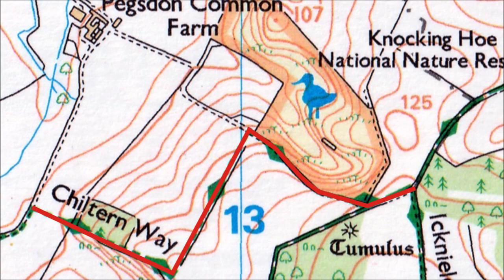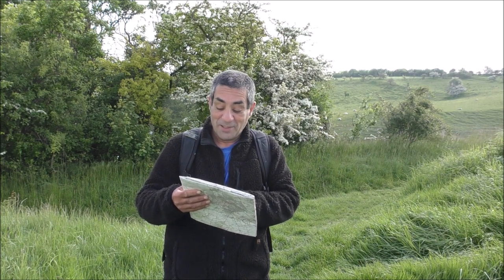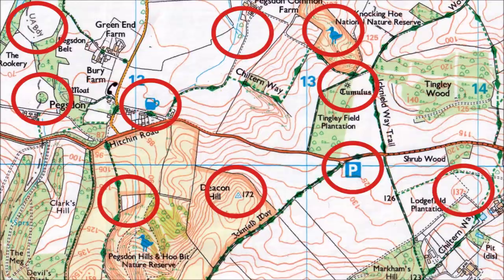We're going to go past an enormous blue duck - I think that's a duck anyway. In the very first video in this series - I think it's called What is a Map? - I said that most things on a map are denoted by symbols. So we're not going to go past a 50-meter high duck. The blue duck is the British Ordnance Survey symbol for nature reserve. Before you set off, go to the index and look up what symbols are relevant to your route - what does the letter P in a blue box mean, that sort of thing. Learn the symbols relevant to today's route, and eventually you'll know them all.